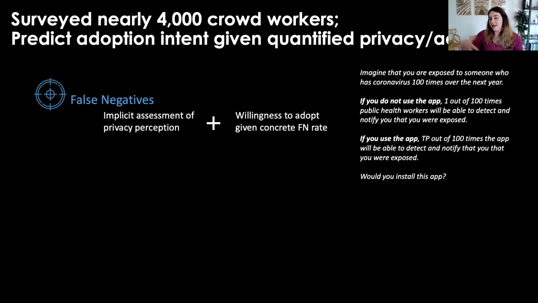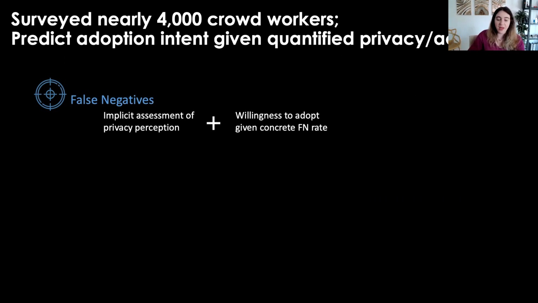And what we're relying on here, and the reason we're saying n out of 100, where n is some real value, instead of saying X%, is that there's a lot of research in the space of numeracy, which talks about how people understand numbers. The general consensus is that people really do not understand percentages, but they can understand counts out of 100 or counts out of 1,000. So that's what we're using here. Again, a lot of these techniques come from other health risk spaces where they're trying to communicate to people how likely they are to develop some negative outcome.